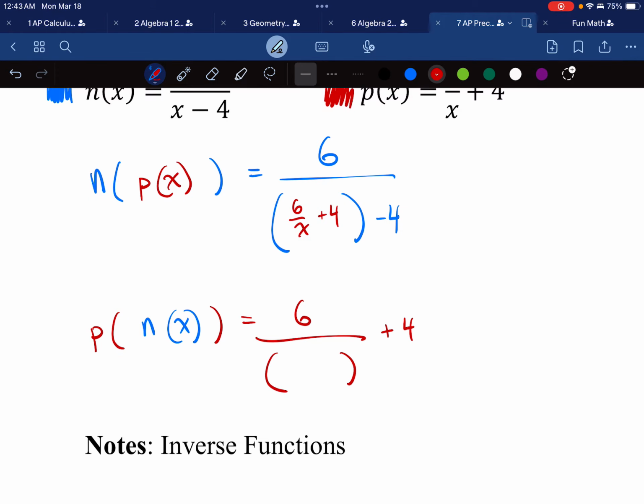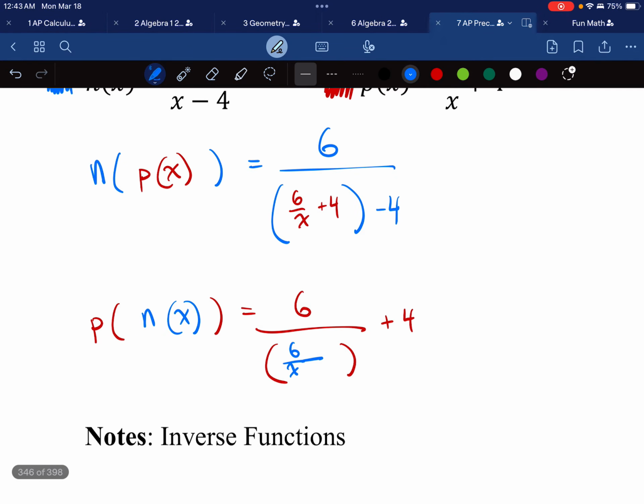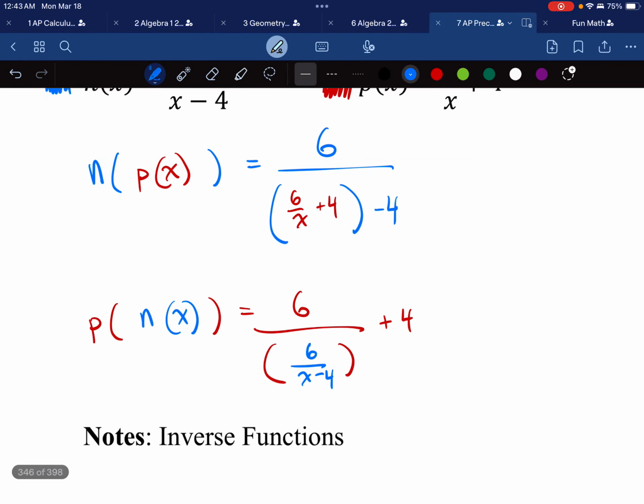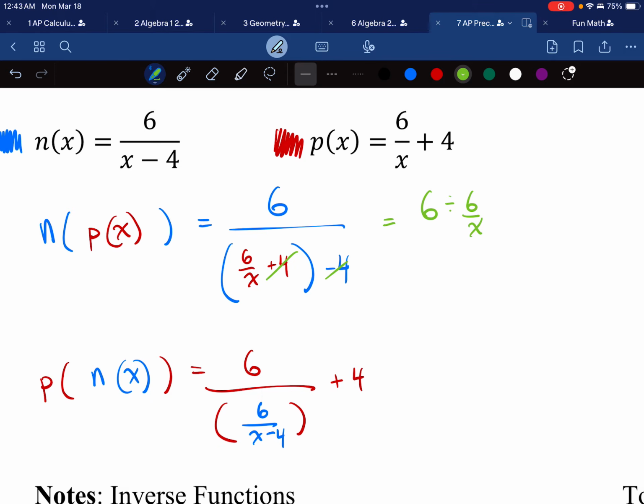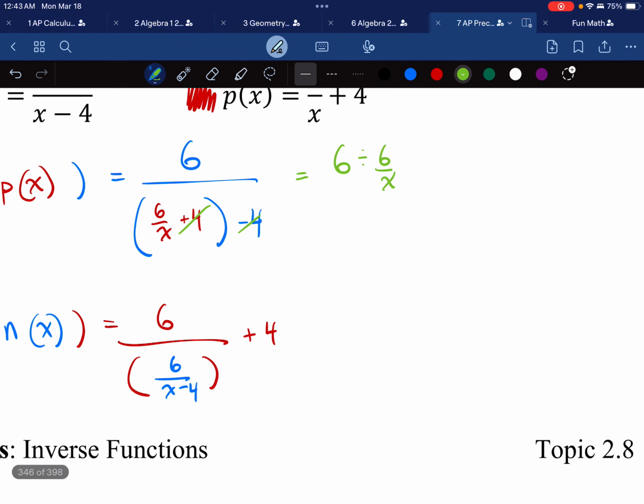Inside of the x goes a 6 over x minus 4, right? Is it x minus, x minus 4 is all in one. Hold on. Let me make sure I get this right. It's going to be 6 over x minus 4. There we go. Okay, we have both these functions set up. Let's check to make sure this works. This first question, plus 4 and minus 4 cancel each other out. So I'm just going to say you guys cancel. This is going to be equal to 6 divided by 6 over x. And when you get this problem, remember, if it's a fraction divided by a fraction, it's going to be a keep it.